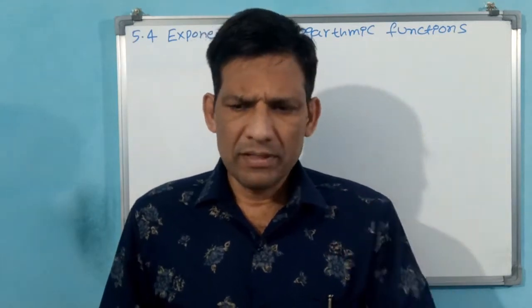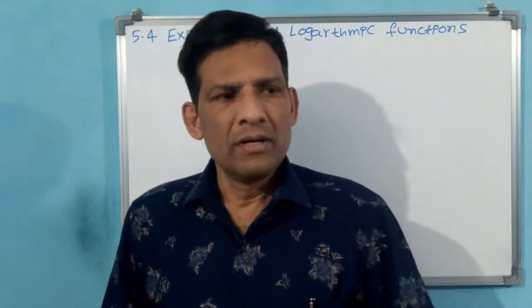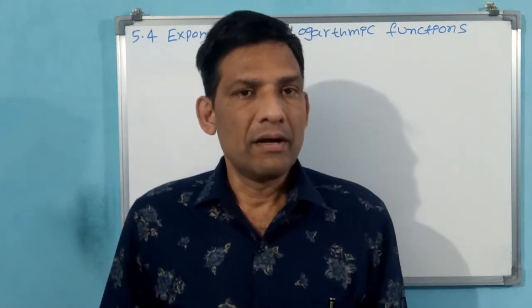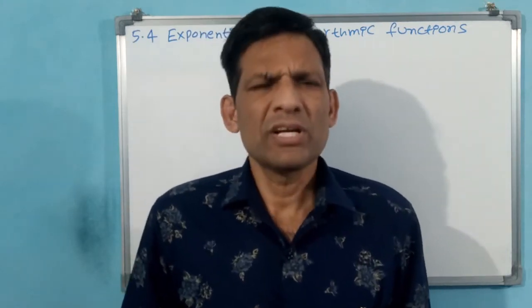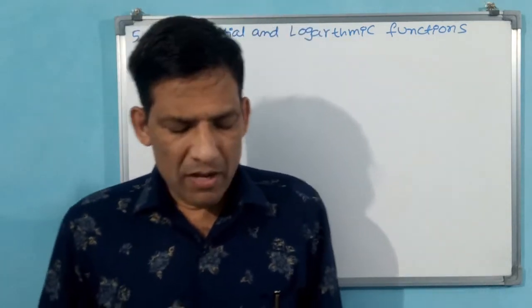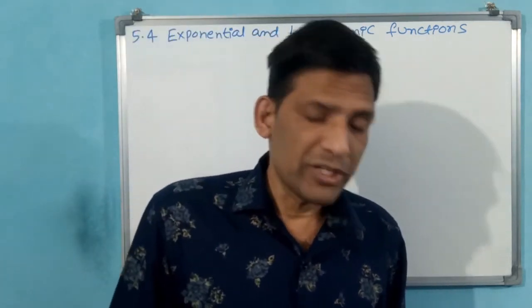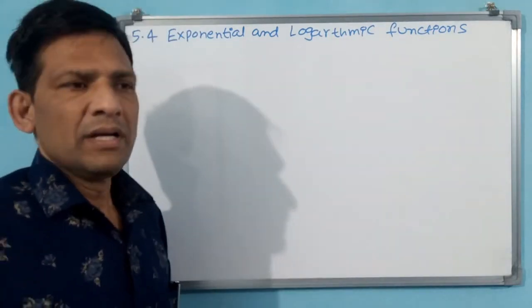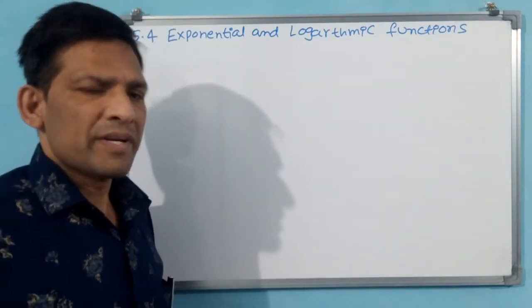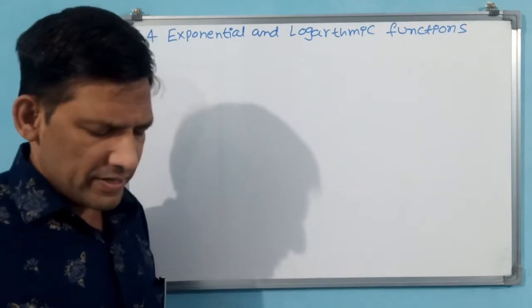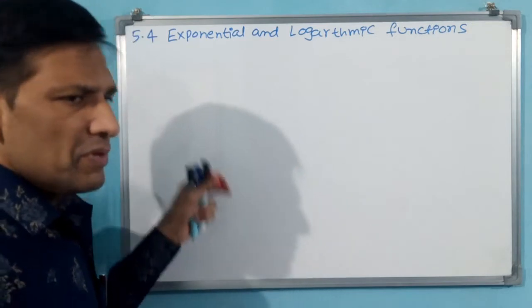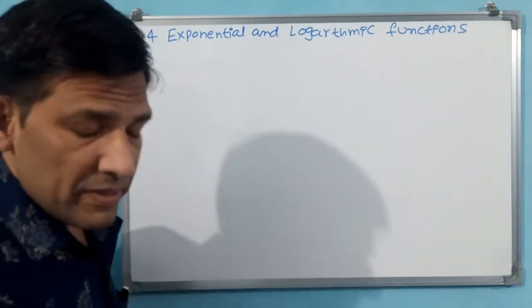Derivatives of exponential and logarithmic functions. For exponential and logarithmic functions, two standard derivatives are there, one for the exponential and one for the logarithm. But for these derivatives, proof is not required. That means proofs are not given and they don't ask for them in the examination. Simply we will take them, but we will get an explanation.